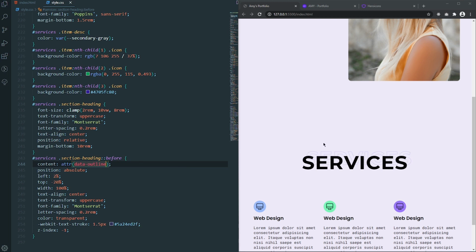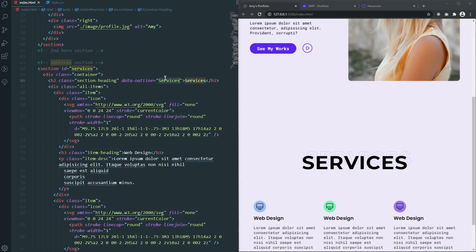And if I save, now you can see that the content behind is services, because we wrote services here. If I use hello, now it is hello behind that. So now it is dynamic. We just need to change it here, and it will change according to our data-outline. So perfect, that's really great.